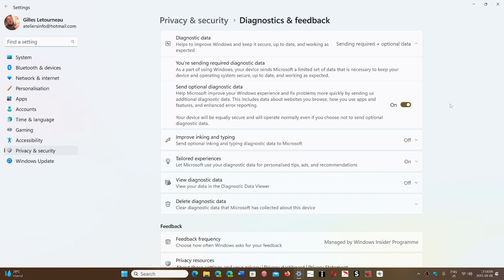As for the data itself, the way it's sent out, Microsoft says it's anonymized, so it's tagged with a Windows ID of some sort, but that ID cannot be traced back to your PC. It's an anonymous pack of data from a machine somewhere on the internet. The only thing that could identify you is the optional data here.